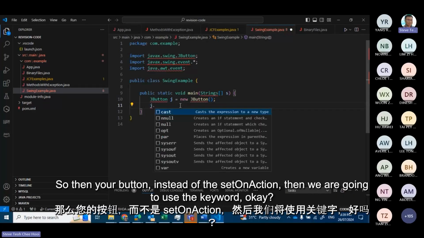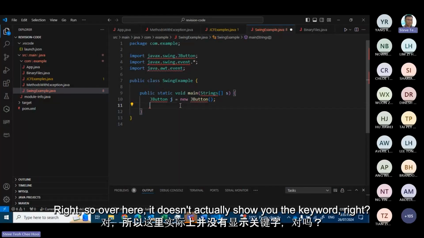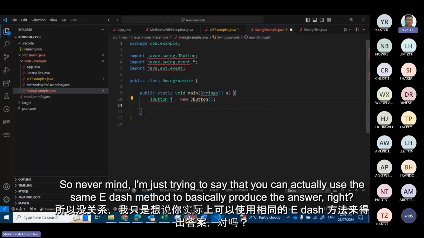So then your button, instead of the set on action, we are going to use the keyword. Over here, it doesn't actually show you the keyword.